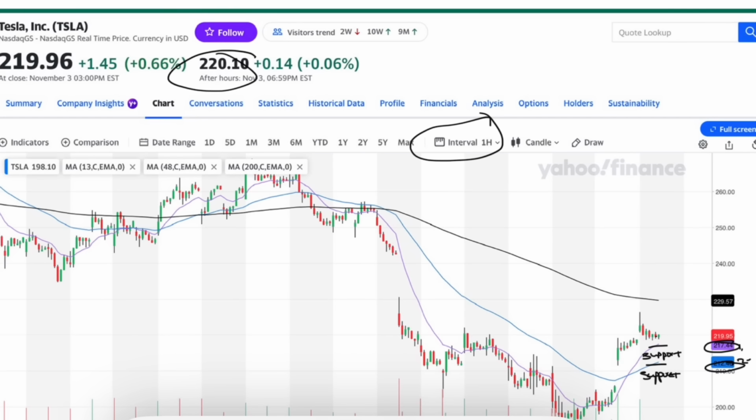Right there. Tesla is currently sitting at 220 on a pullback, okay? A pullback will look like this. This is where you enter at around 217. Let's just write that out. En route to us making a potential move back to last week's high of 228. Okay, 229. En route to going ultimately to test, which will be our target of 230. Okay, I'm going to write target so you guys can know what we are looking to achieve.